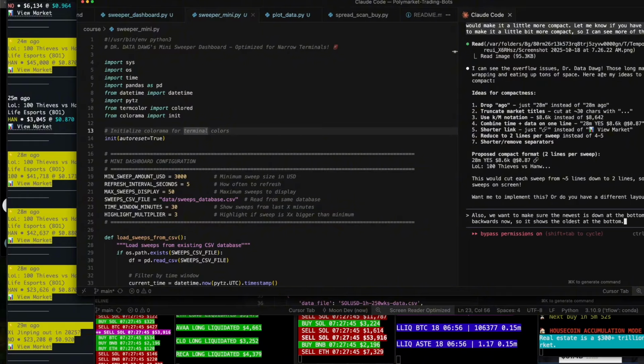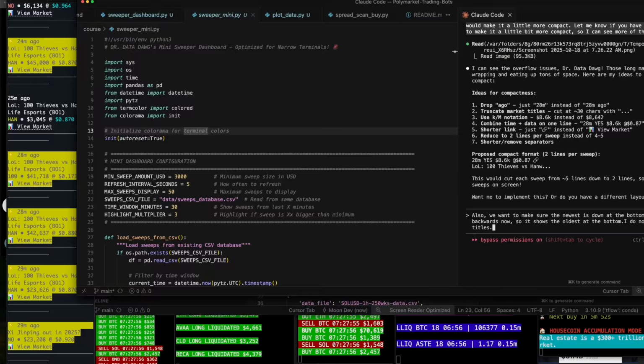I can see the overflowing issues. Those long titles are wrapping. Okay, ideas for compacting. Drop a go. Okay, truncate market titles. I do not want to truncate market titles. Using KM notation is a good idea. Thank you.